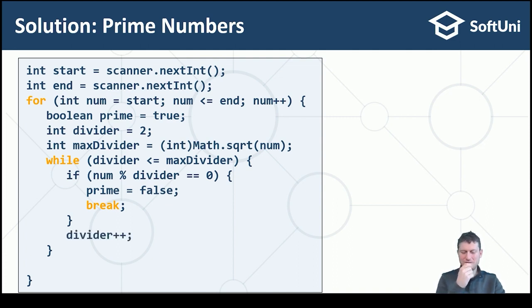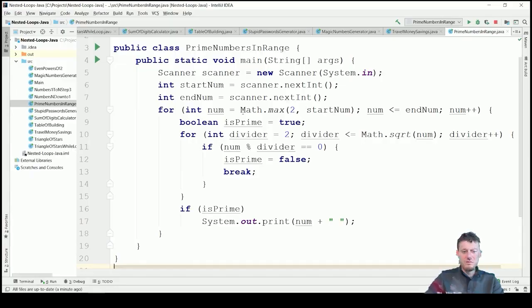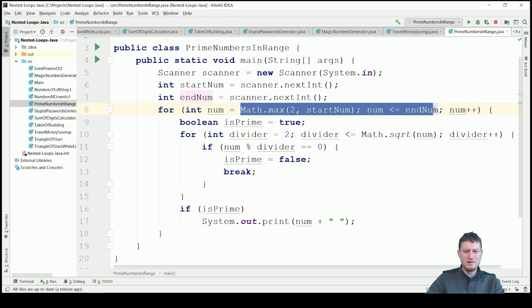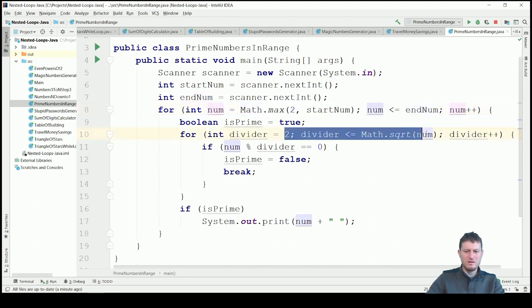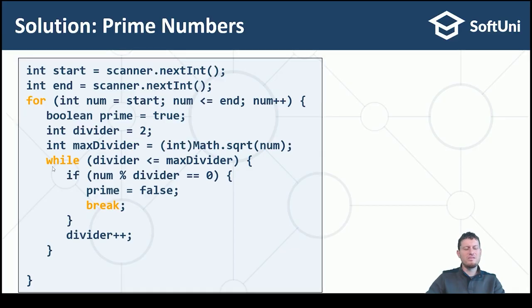This might be done with a for loop from 2 until Math.sqrt of num. So this inner loop might be different, but this works also very well.